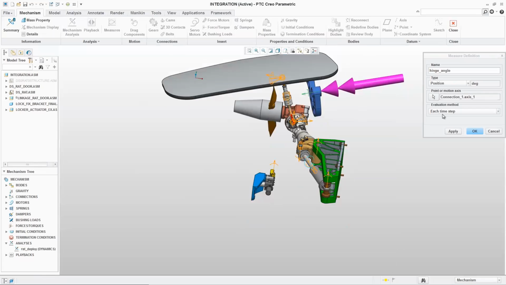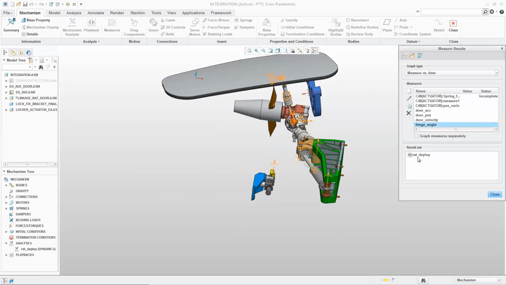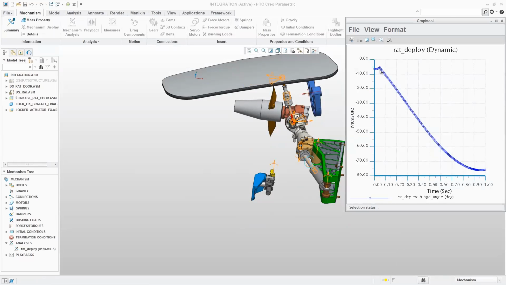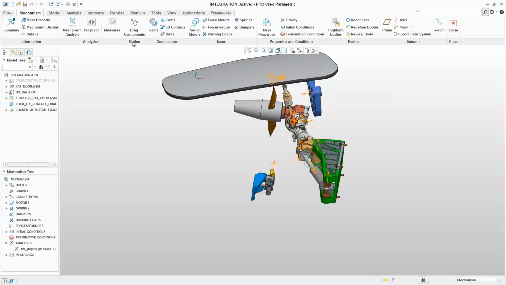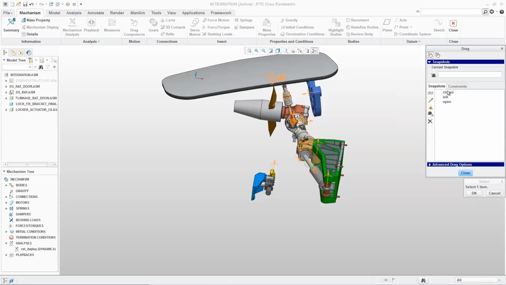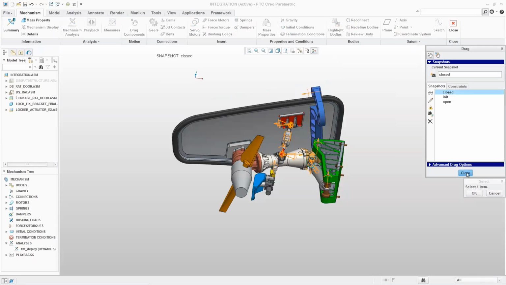And now you can take that hinge angle, measure it through its range of motion, and then from there, give me a graph of it. So it looks like it's going to actually pull in a little bit before being released. So is that right? Is it wrong? Well, again, you're right from within Creo. You can simply go through and work with it, change it up just as fast. All right, so let's go ahead and close that assembly back up here.